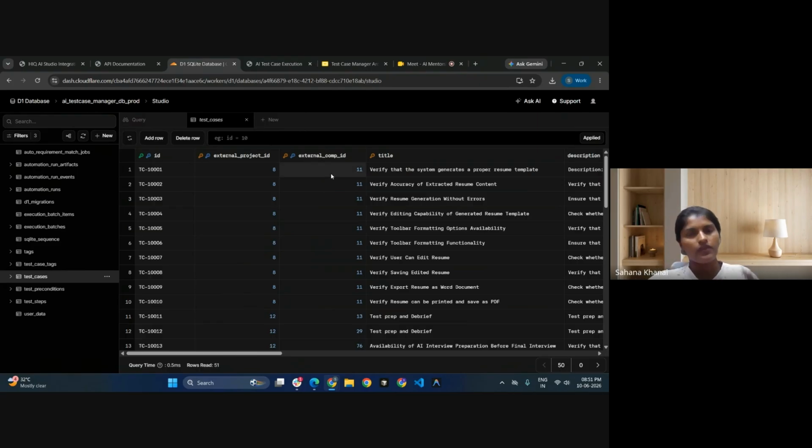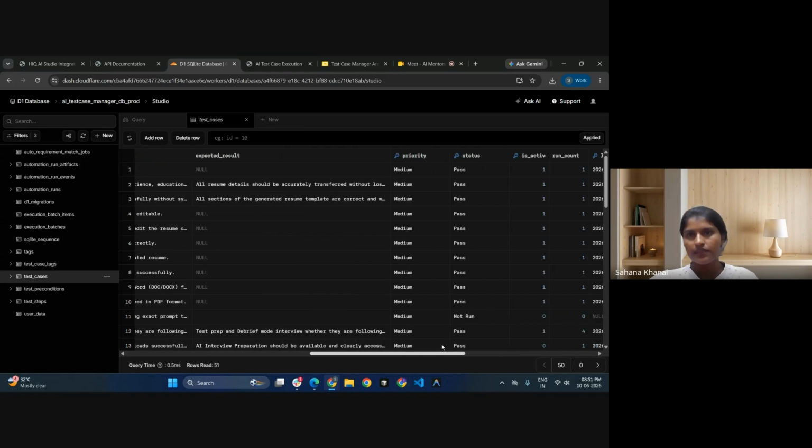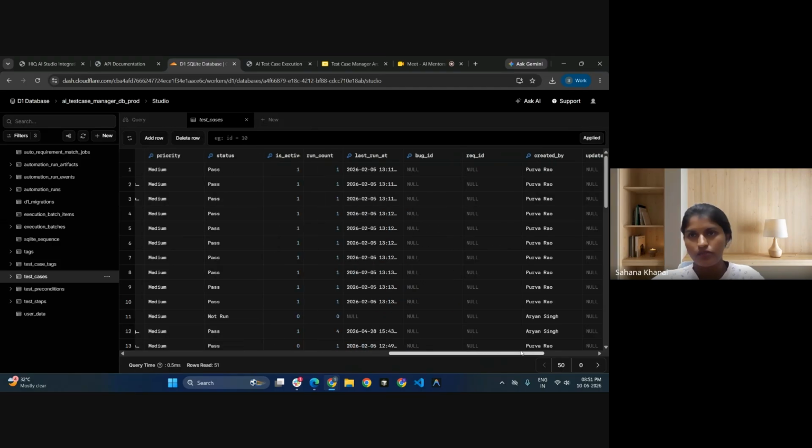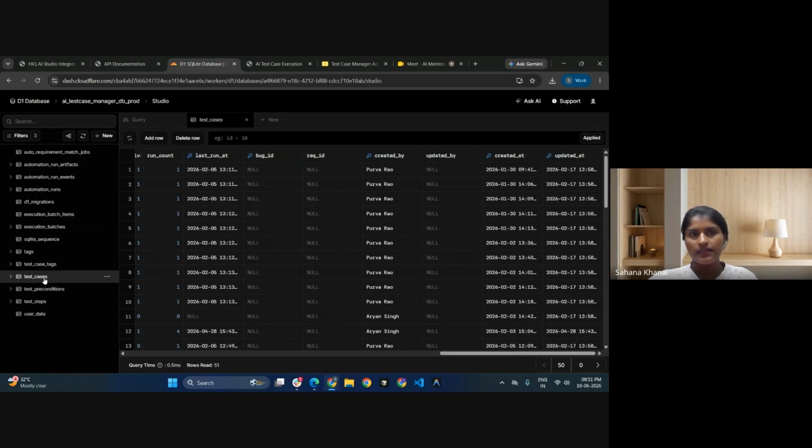To reference which project and component, we are storing the external ID field here, and the title, description, expected result, priority, status, all the information which you provide is going to be stored in this test cases table.